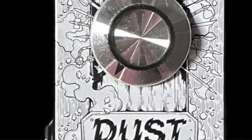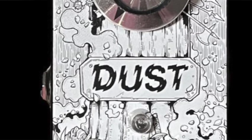Now, the Deep Space Devices Dust is a really interesting pedal, kind of a combination between a fuzz and a delay. On the outside of the pedal, we have one knob and two foot switches. And on the inside of the pedal, there is an internal dip switch to set the volume for the pedal. It goes from really quiet to really, really loud, so I have it set just above unity, as I like to get a little bit of a boost from it.